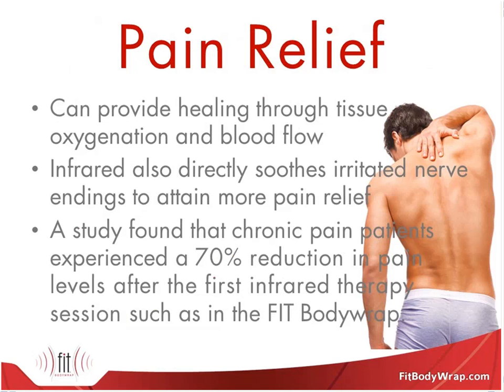The next benefit is pain relief. This is the area I've spent most of my practice career being involved with. I created a difficult pain situation in my own body that was sort of the worst possible case scenario, and I wasn't willing to accept living that way. When I found out about infrared technology and started applying it to myself personally, I was quite blown away by what it was able to do. I had spent about 15 years in a pretty severe high level of pain, and it knocked down well more than half the pain the very first time I was in it.